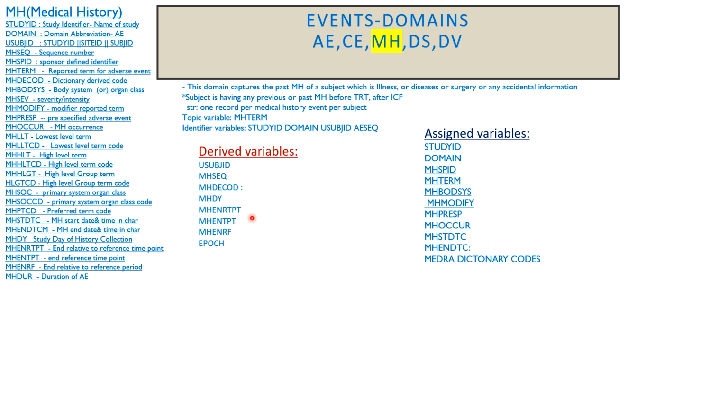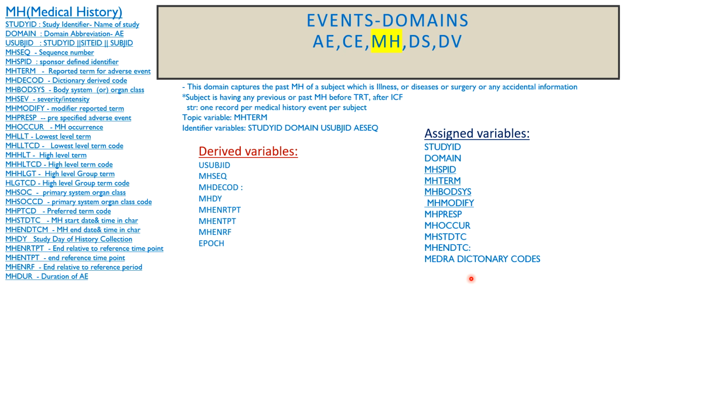So MHDY will be derived based on which variable, like the medical history start date. With this variable MHDY will be derived. So MHENRTPT and this variable will be the same as the AE domain. Okay, so assign variables will be under assign variables.